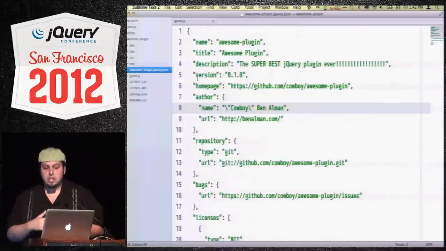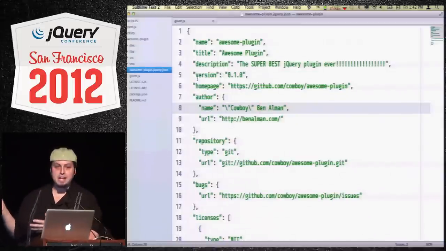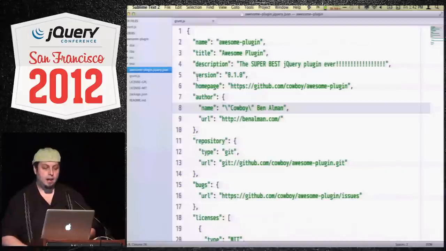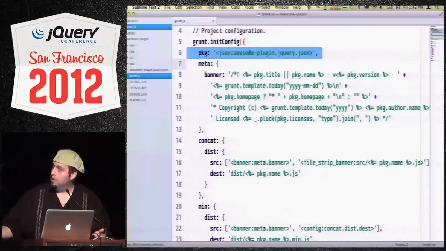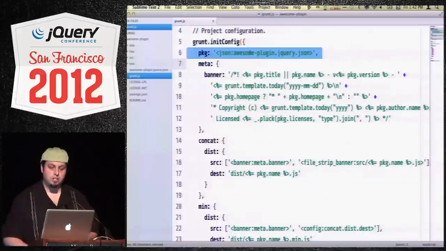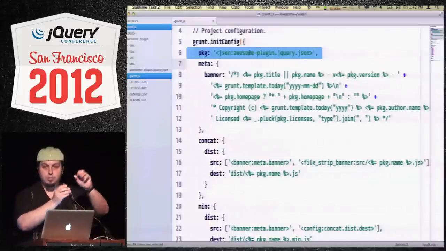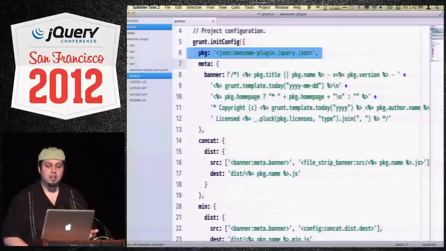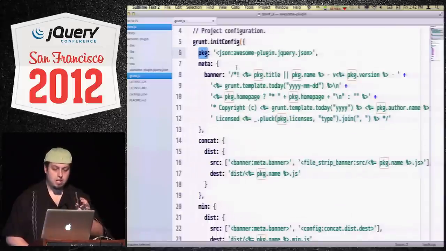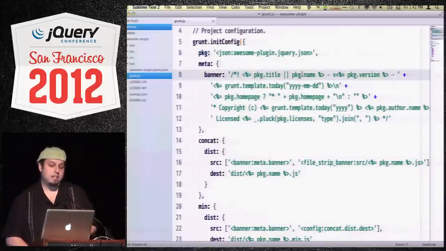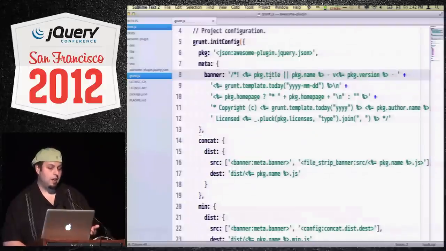So what's cool about this JSON file is you store all of your project metadata in this JSON file. And instead of duplicating that project data in your Grunt file to generate your banner, you just import it here. That's just going to import the thing as raw JSON, so now it's an object in your config. And you can access it in your templates by just saying whatever property it was in, PKG, OK, PKG.title or name. That's saying if I didn't have a title defined, it would just default back to the name. The version, because title is optional, right?